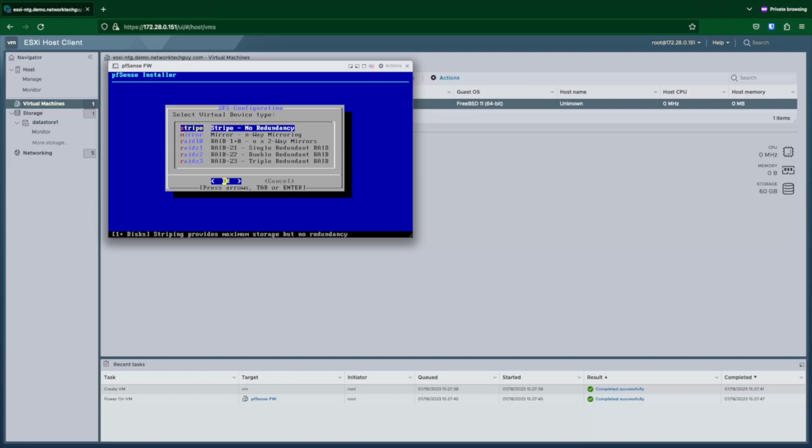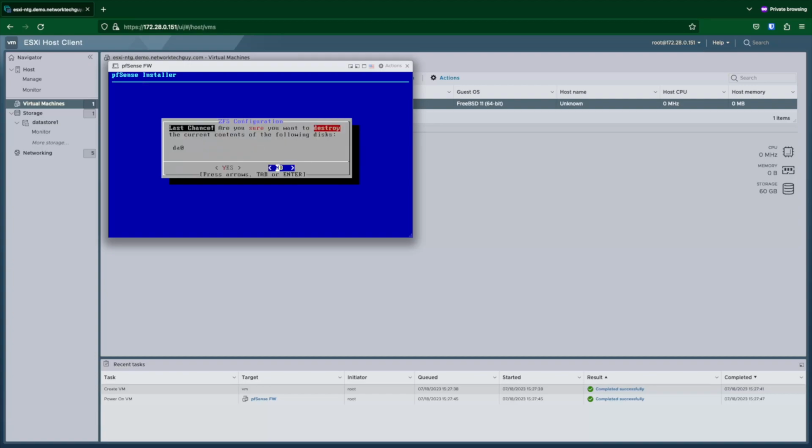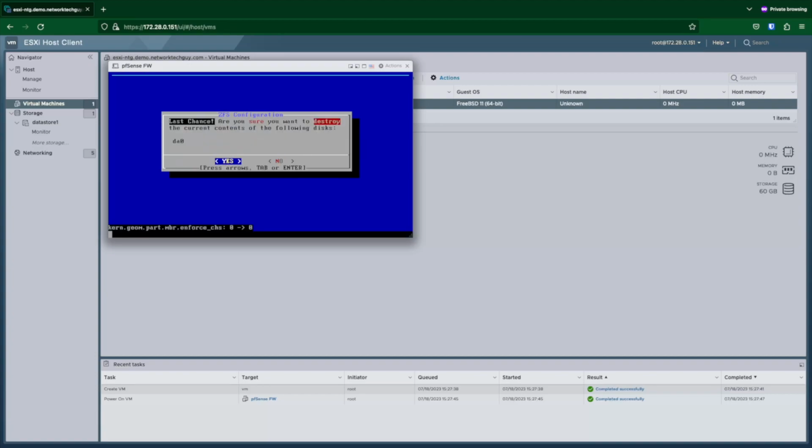Stripe, no redundancy, because this is a virtual machine so we don't care about that, because we will be taking care of backups through our backup system. So choose the disk and click OK. Choose yes and wait for the install to finish.